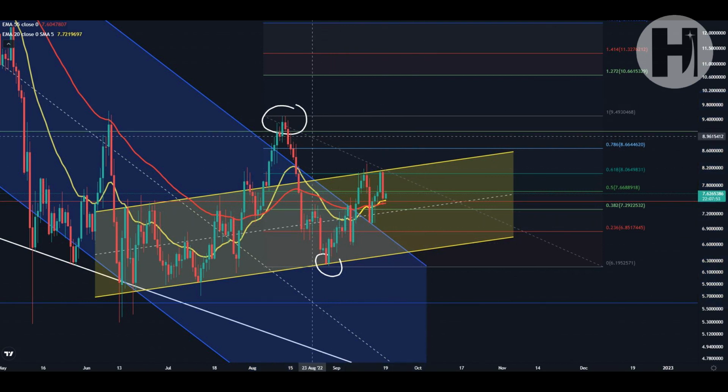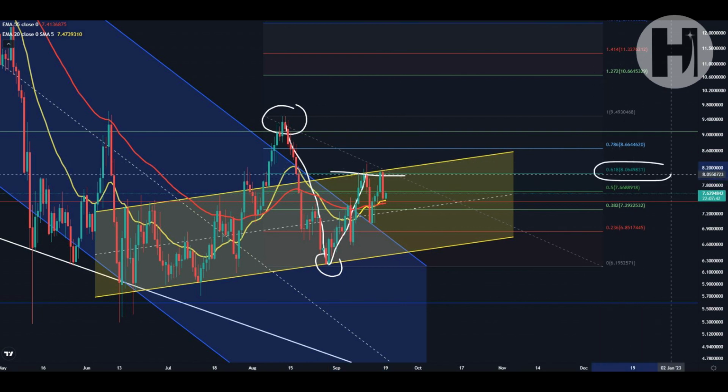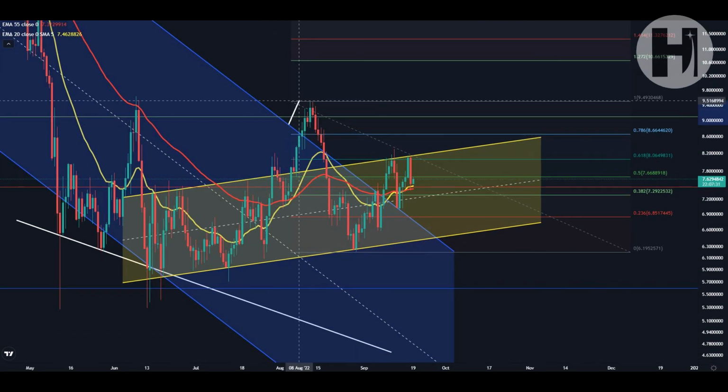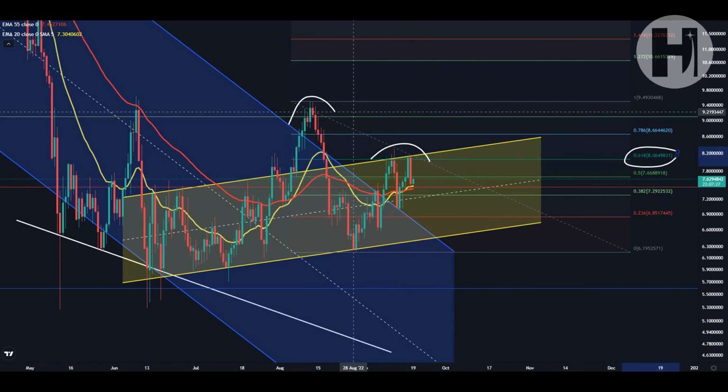And as you can see, once you came back down from this high, you printed this high, you came back down, created the low, you came all the way up into the golden ratio, which is at $8.06. And from there, you started coming back down. You created a nice double M top pattern, which we're going to have a technical target for in a second. But essentially what happened is you created a lower high, you ran into the golden ratio, which means that this is called a dead cat bounce.